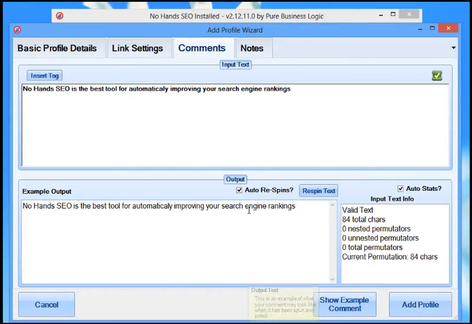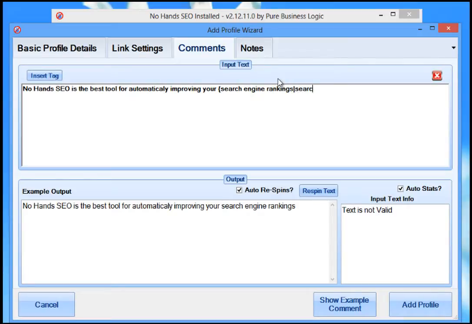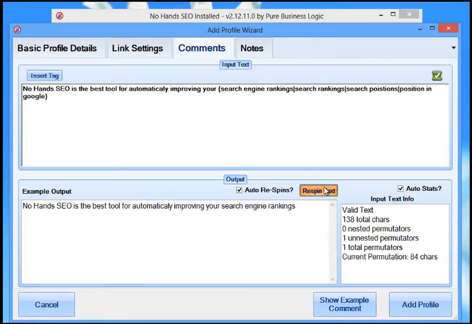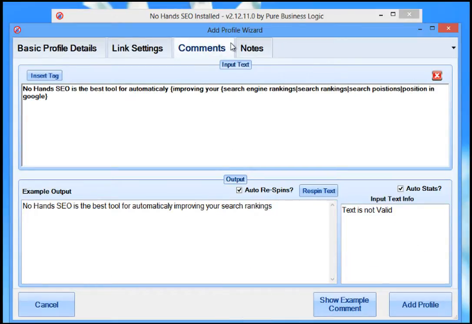Okay, now as with the anchor text, the comments are spinnable, so you can change that to search rankings or search positions, position in Google, and so on. So as you can see, it will give that short bit of text there a random variation to it. So you can also change any other word in there. You can change to anything you want.